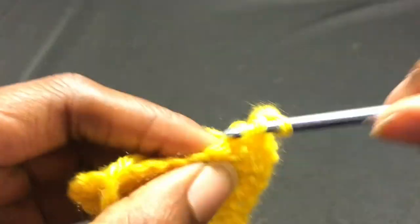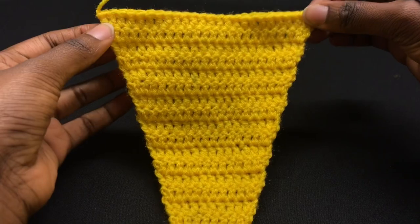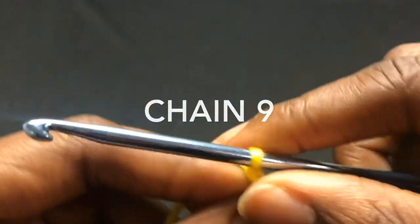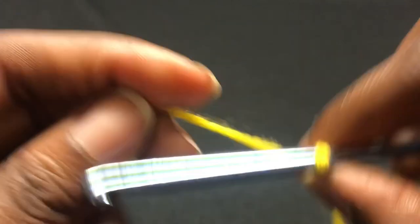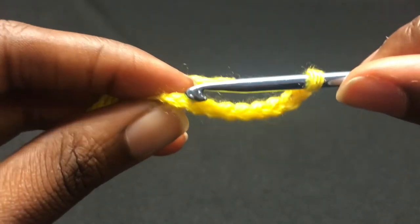Alright, so here we are. We're gonna cut and tie off. And there we are, 16 rows. So now we're making a slip knot and we're starting on the base. We're going to chain up 9. And after we chain 9, we are going to join to the very first chain with a slip stitch.